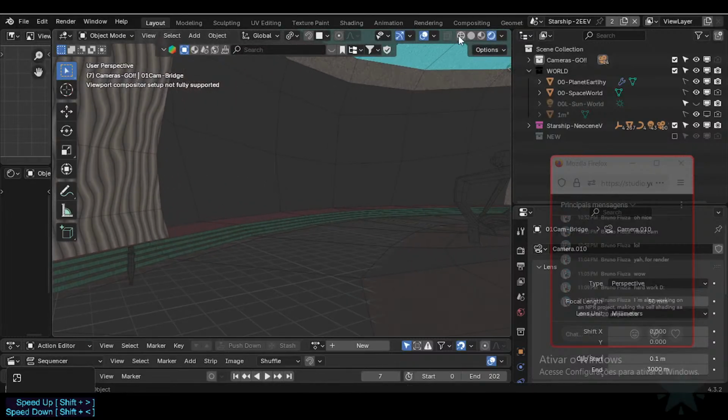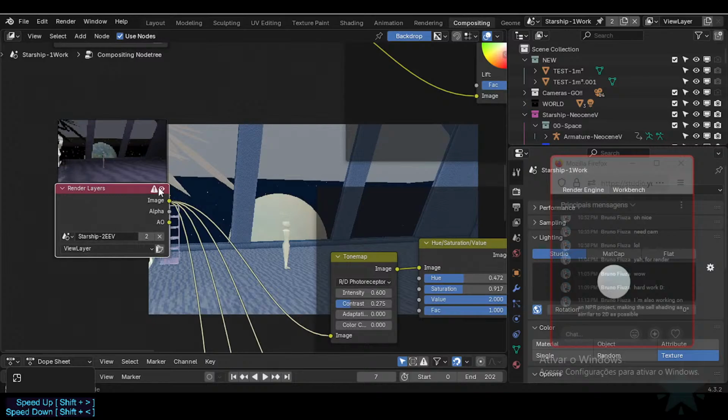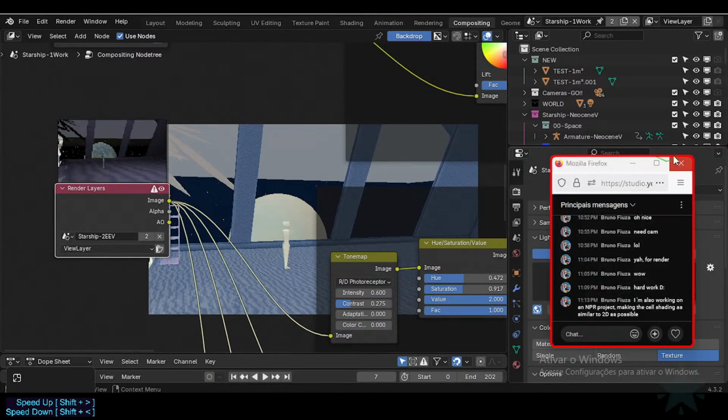Looks like there's a problem here. Render path not supported in the viewport compositor. What's happening here?